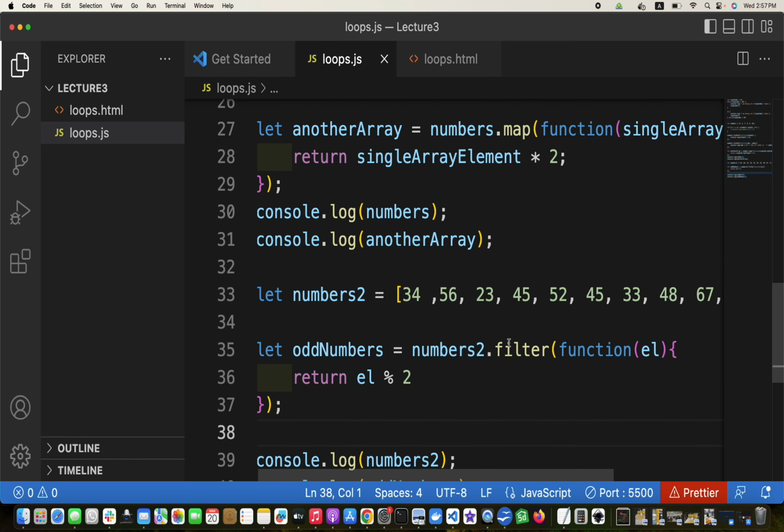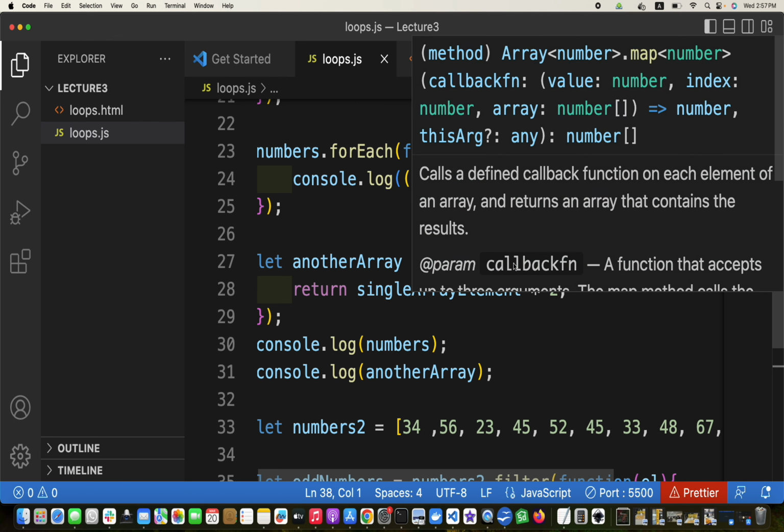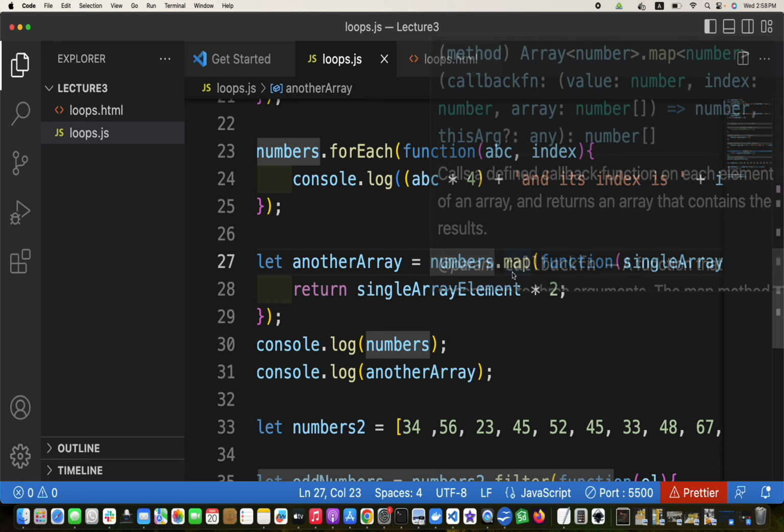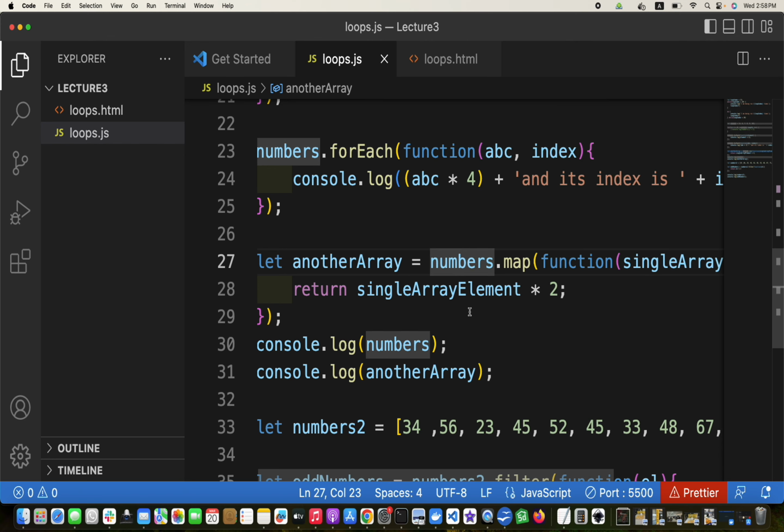One difference between filter and map is that whatever is the length of the array, in map functions, this array will have the same number. The length of this will be the same. It will not reduce.